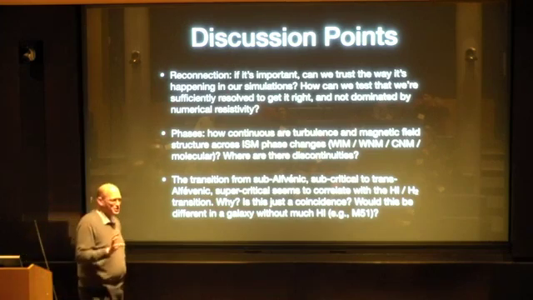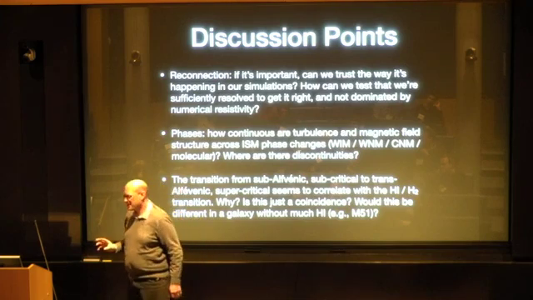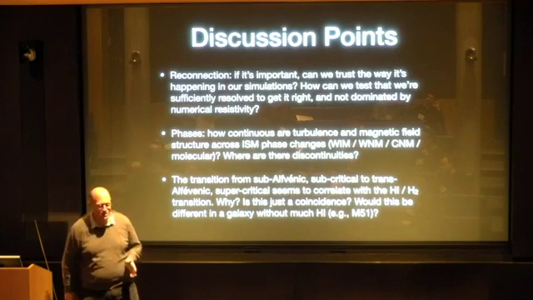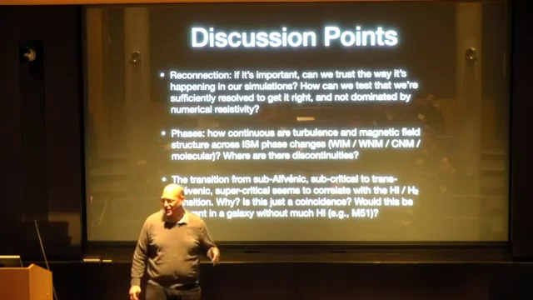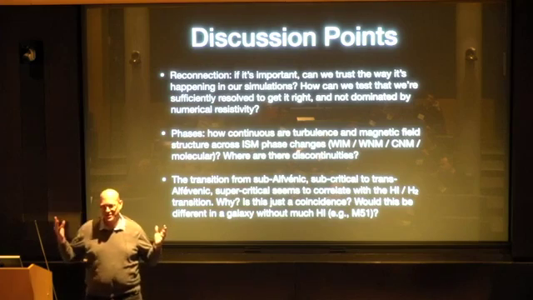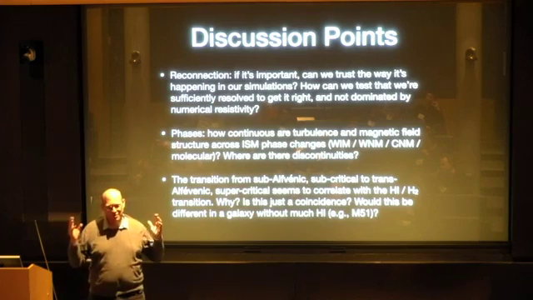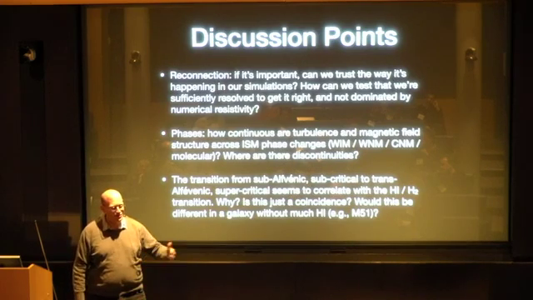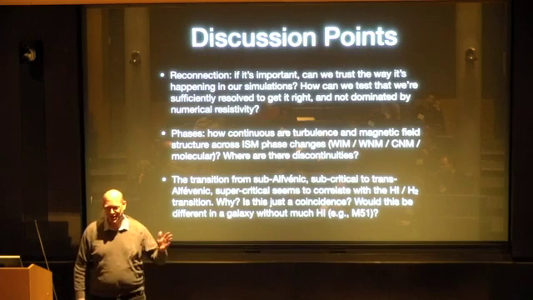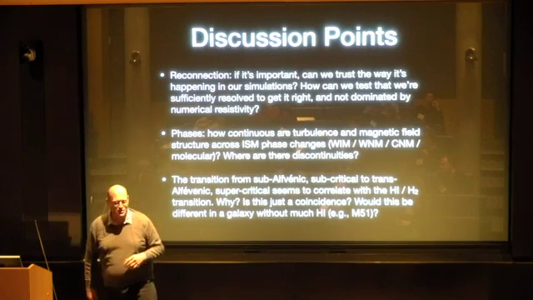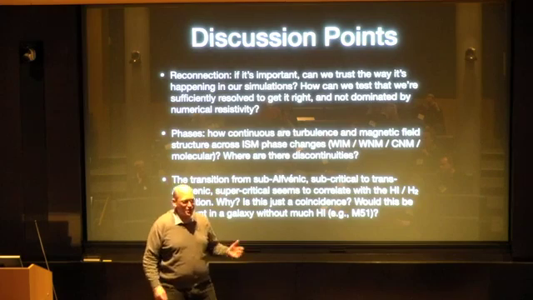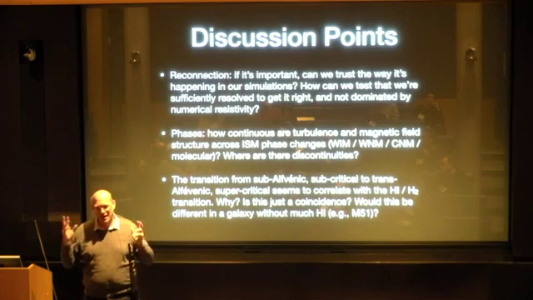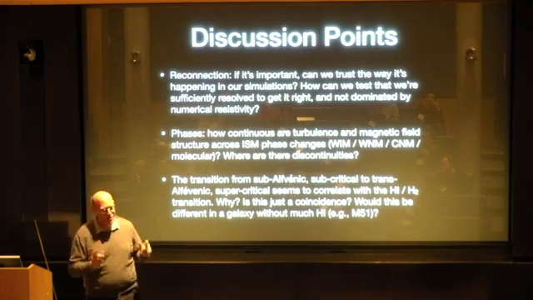Let me try and make the question a little more specific. All right, so I, an idiot who knows nothing about plasma physics, go and run my MHD code. I get some answer for the magnetic flux in my protostellar cores. I go run it at higher resolution or lower resolution. How do I know I've converged? Do I just continue to be an idiot and run at higher and higher resolution until the answer stops changing? Or do I know I've gotten the turbulent reconnection right when some criterion is satisfied? That's what I'm looking for. How can I, as an idiot, not publish stupid things?